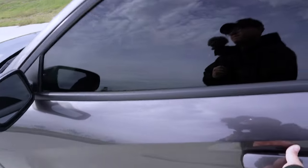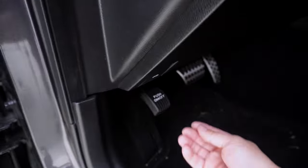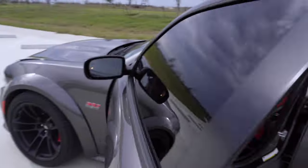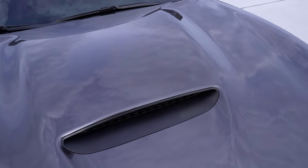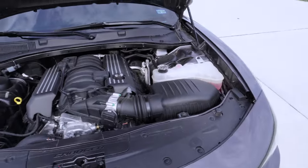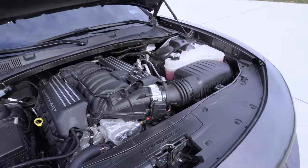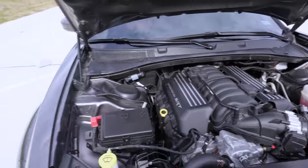This and the Hellcat — I plan on getting the Hellcat one day. Let's show the hood real quick, pop that for y'all. It came glass house but I added ceramic tint to it. That's the inside right there — big 6.4, all stock for right now. First mod is gonna be that air box, I'm gonna switch that out, probably put a cold air intake.